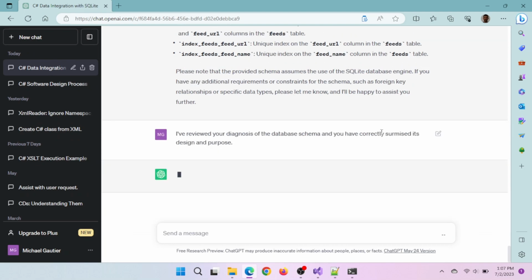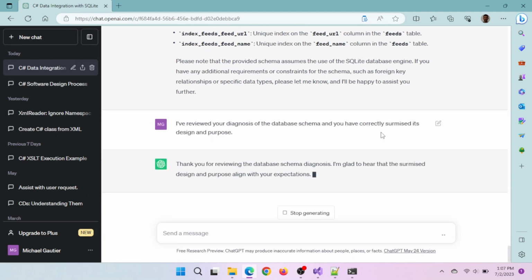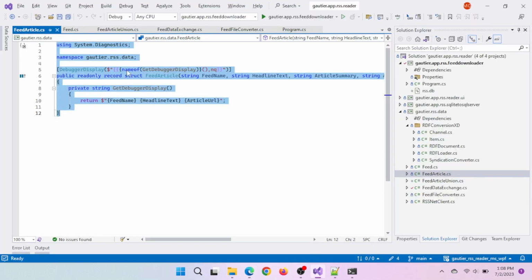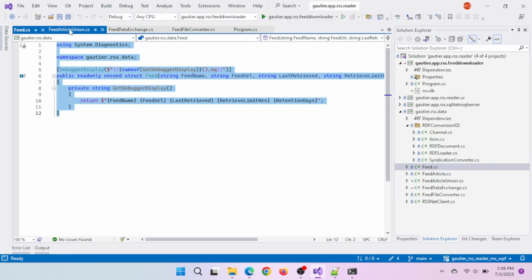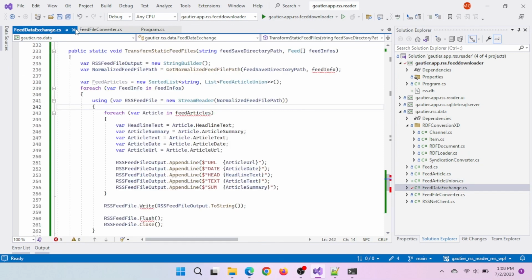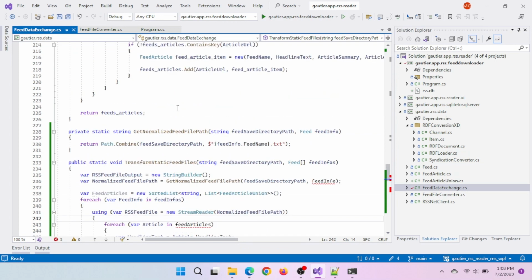So here I'm reviewing its analysis of the database schema and its feedback and its understanding of it. And so I wanted to make sure it understood it the way that I did. And I felt confident, 100% confident at this point that it did. And I'm almost at the point where I'm ready to have GPT pull the trigger, as it were, right?